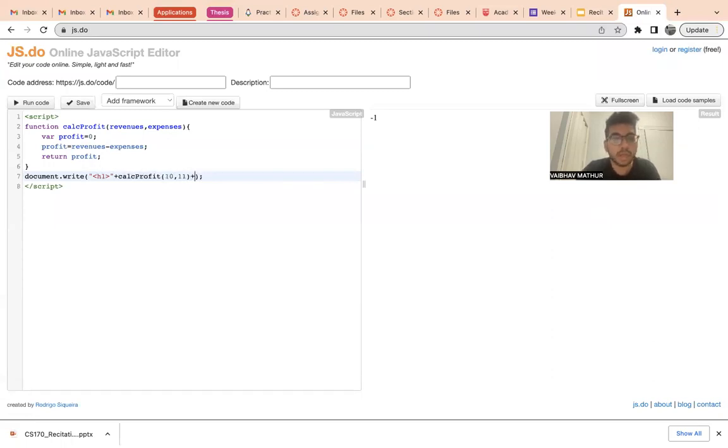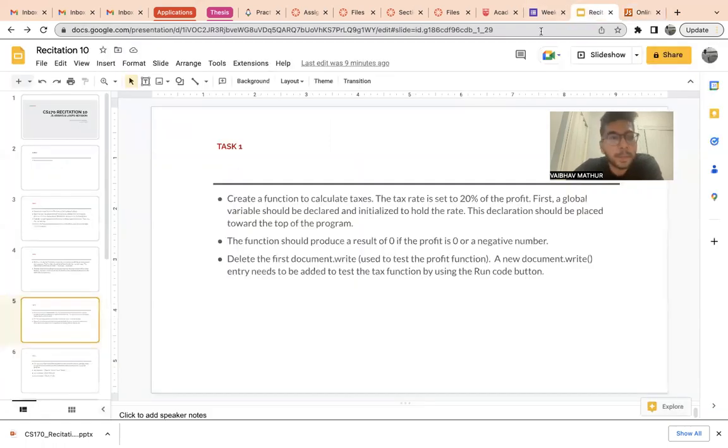So this is an H1 tag. If you forgot, it is a heading tag. And let's just close it. Oops. And if you run it now, you see this comes as a heading. So you can apply formatting. You can use a paragraph tag here or anything like span if you want to change the formatting, or even tables and lists. The tags you can use in double quotes in document.write, and it will format accordingly. Okay. So now we have that.